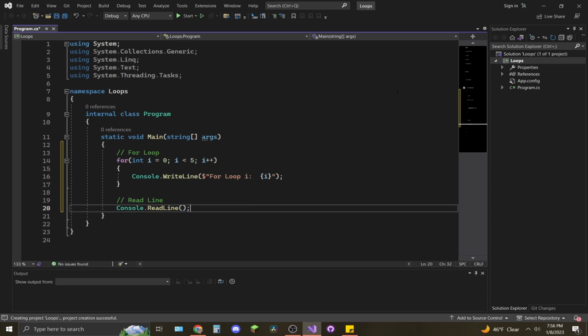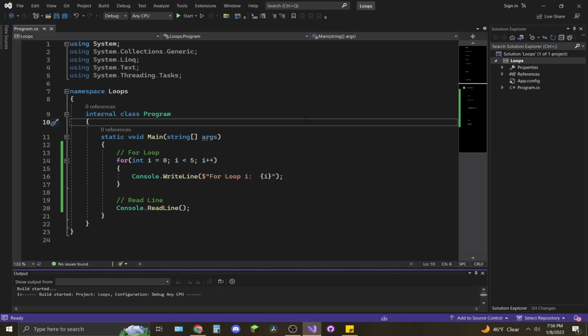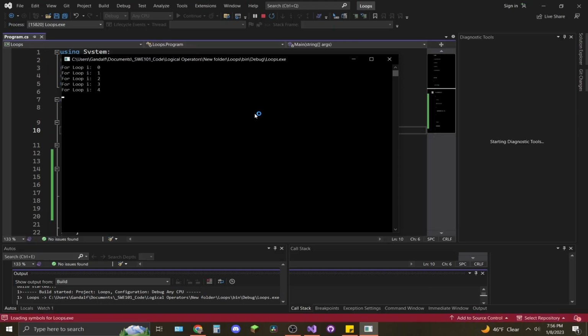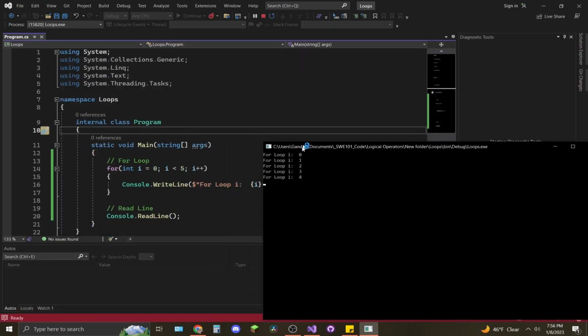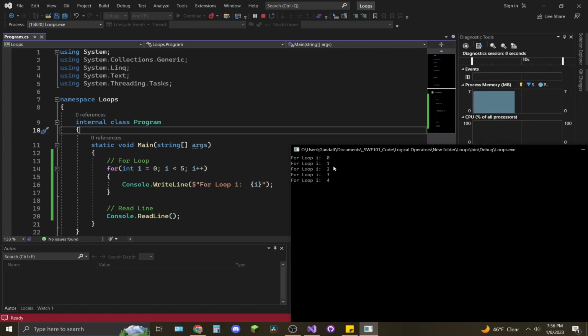There we go. I'm going to press Control S to save and press F5 and run it. Alright, as we can see, first time it runs through, i is 0. Then it increments. Then i becomes 1, 2, 3, and 4. Last time it comes through here, after it's 4, i will then be incremented to 5.